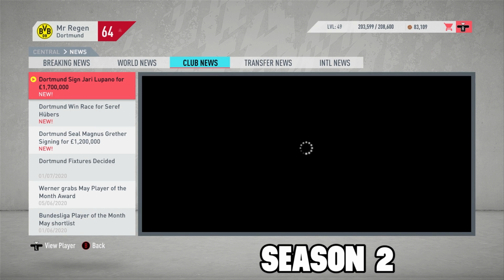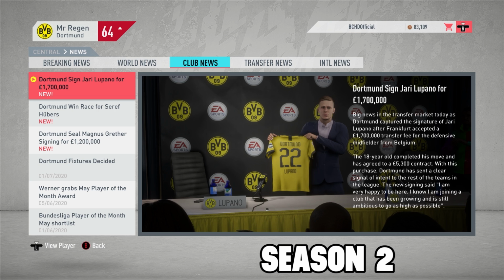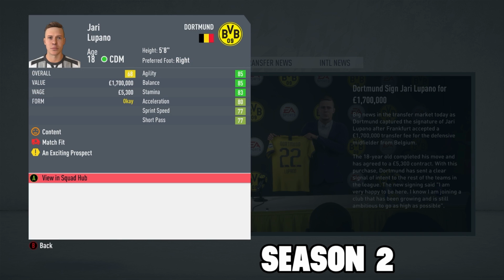In what could go down as my favorite regenerated name so far, Jari Lupano, for £1.7 million, we have decided to upgrade our midfield department. This man arrives from Frankfurt, again from the Bundesliga, and yeah, it's the Belgian. You all know it's Axel Witsel.